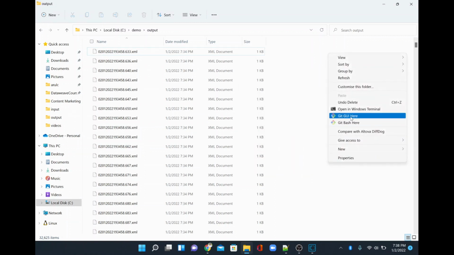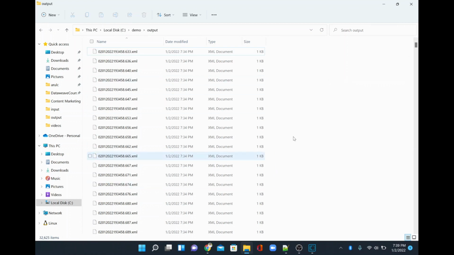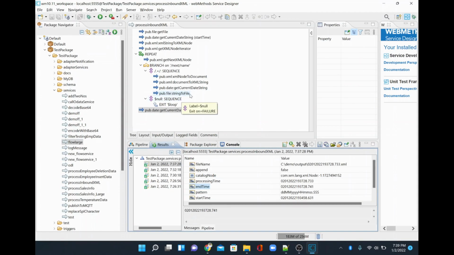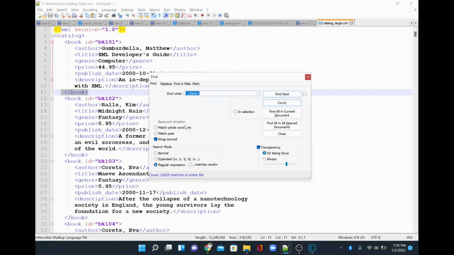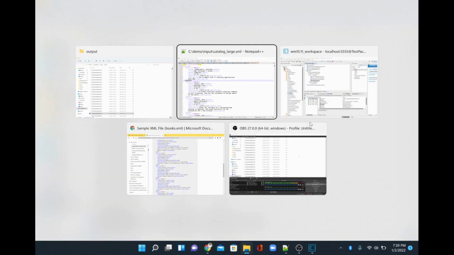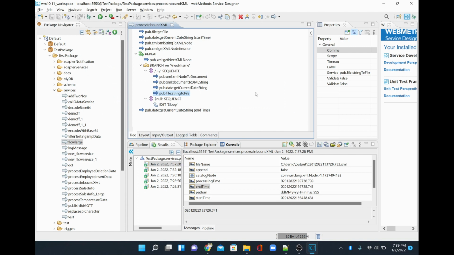That's why you can see all the files written here, and there are 4 files missing, which may be due to our file system. See here, it's at the same time, 687 and 689. There is a chance of writing in the same millisecond, and that's why 4 files got missed. When you do your exercise, you can try to log some other unique value like a UID or book ID, so that it will not overwrite the same file name. So this way you can handle your large XML. Instead of loading everything into memory, you can take one node at a time and process one node at a time to your backend system. Thank you.